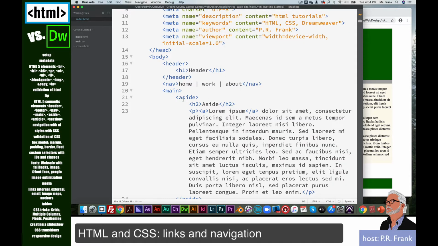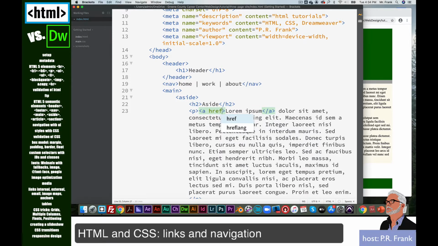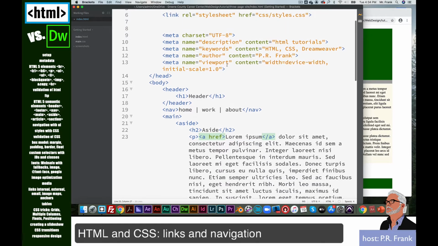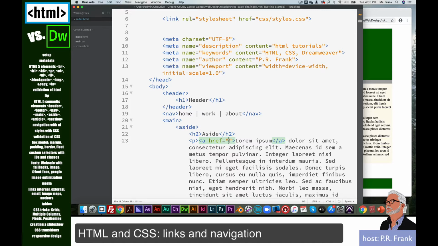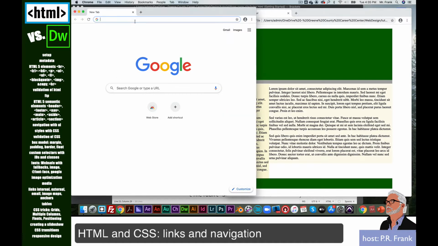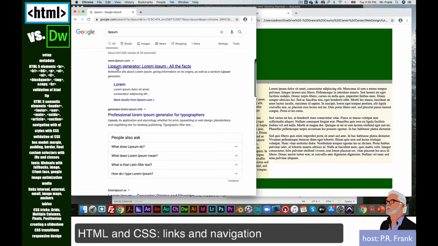So what we have to do is we have to put some attributes in here to give it some more instructions. So I'm going to first put in an attribute called href. That stands for hyperlink reference. You may recognize that from when we used it up here to link to our style sheet. We had a hyperlink reference. We need to set that equal to wherever we want to go. So right here, we need to make sure that this is, let's say, the website we would like to go to. So I'm going to go to my browser and I'm just going to go to that Lipsum site, right? Just make sure I got the correct URL for that.